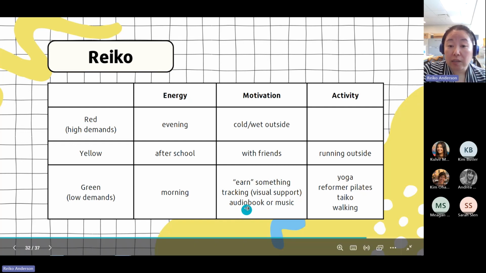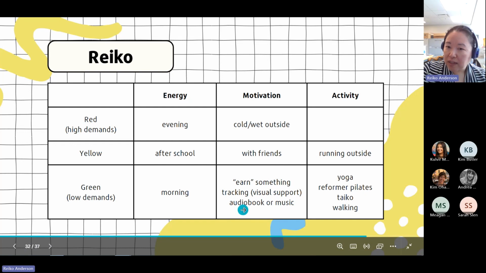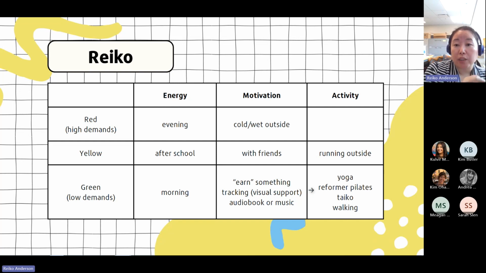I have a subscription to Audible, and now I can have all the audiobooks I want. And I bought a membership to a Pilates studio so that I can go do that. And you know what? It's working. I'm doing the things. Oh, and I go in the morning. So those things are my tools to make sure that my short-term goal of getting enough exercise gets met. I hope this makes sense to you.